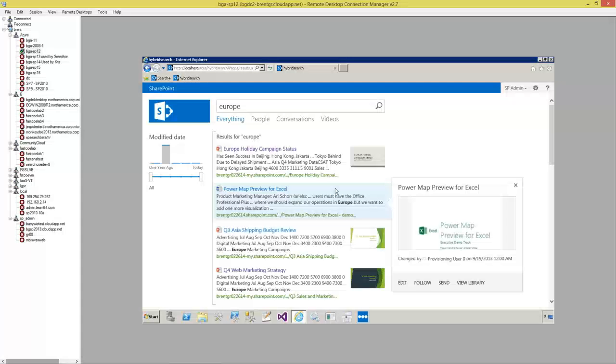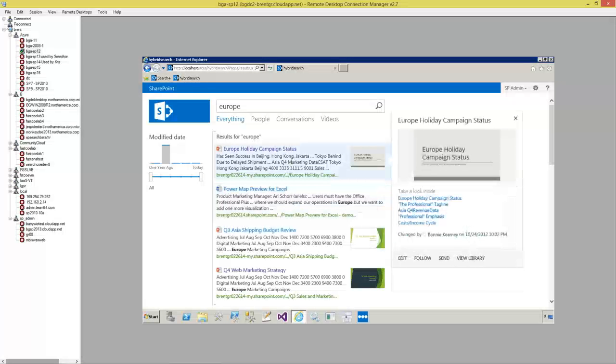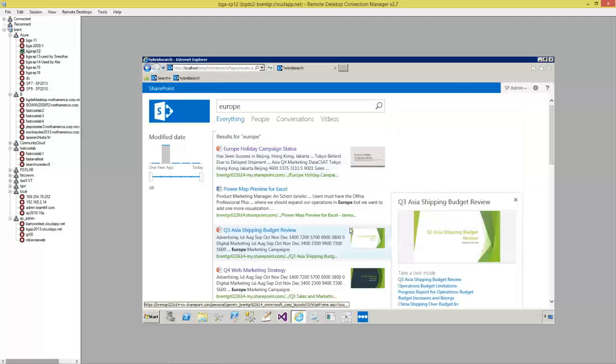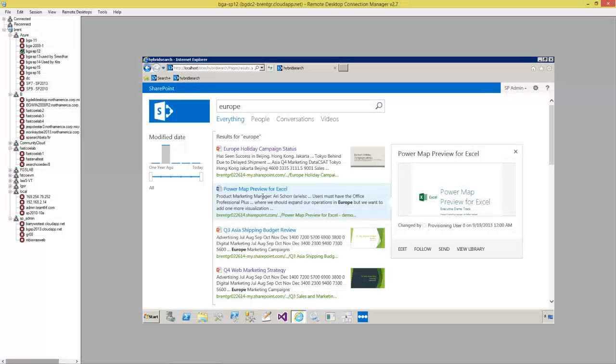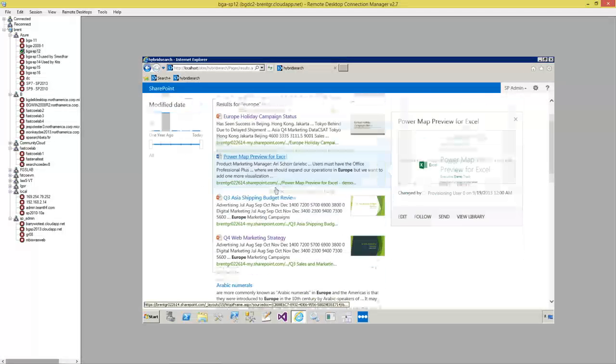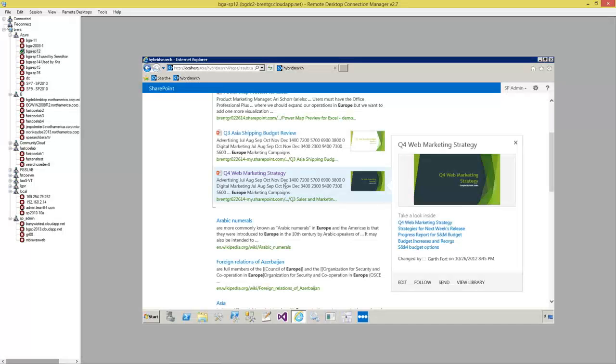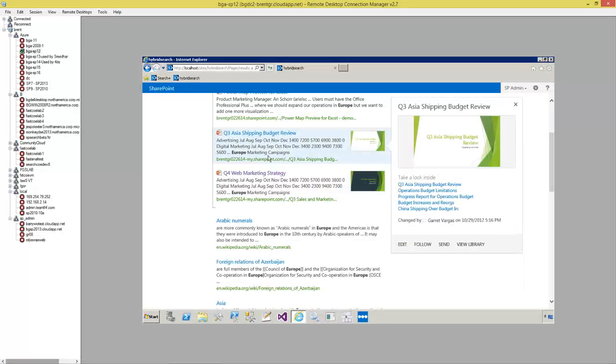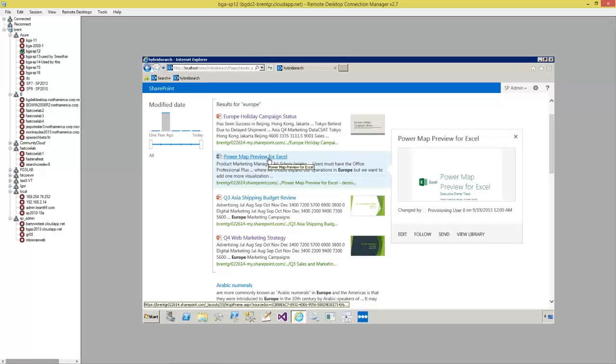And you can notice as I mouse over this PowerPoint, we get the preview already. We can view in library. This will jump us out to Office 365. We get the same thing with the Word documents. We get the mouse over and the nice view of the document just right here. So this is how it looks. You have the ability to have this block blended with relevancy. I've chosen the option to say show always at top.